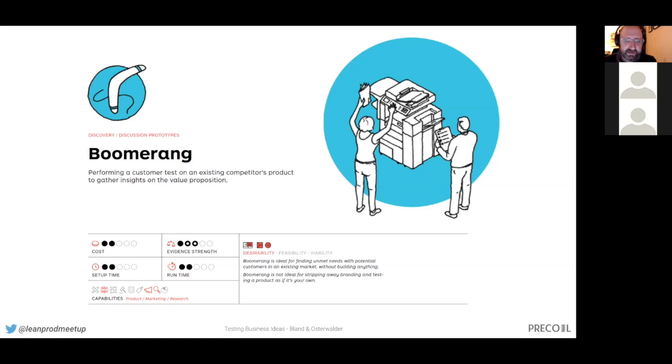And a Boomerang is saying we're going to do competitive testing as a test. So basically, we're going to recruit people, point them at our competitor, and then measure, hey, what kind of steps? How long did it take? Where did they get hung up? What's the qualitative feedback? And there's a lot you can do for almost no cost, because it's just the cost of compensating the people for the test. But that is something I see.